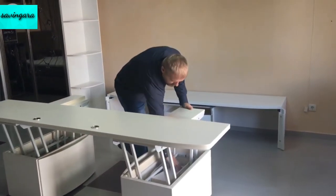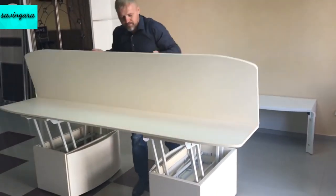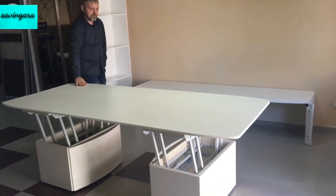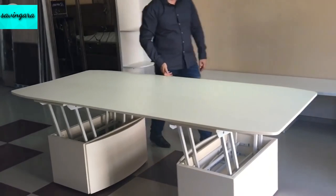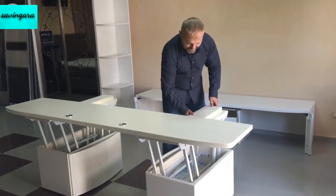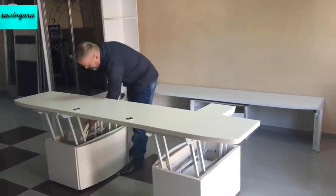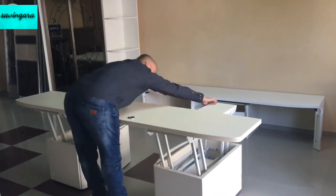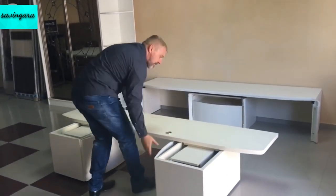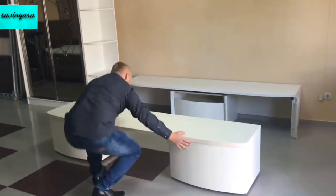The full-size table is unfolded by pulling on its two handles. Realistically, the table should be able to fit six to eight people, which is mighty impressive considering the very short setup time and the comparatively small amount of space the initial piece of furniture takes up. There's no hassle when it comes to putting the table back out of the way, as everything slots easily back into its former housing. If you regularly host dinner parties or need a large table but don't want to sacrifice so much floor space permanently, this transformer table could be just the piece you need.